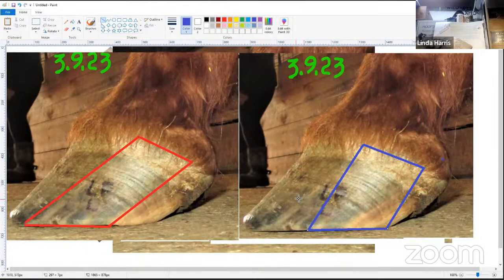The capsule can, because the growth is all incorrect now because the coronary band has been bent and all that stuff. You can see that the size, like if we were to divide this, let's say these were all centimeters, and we were to count them 1, 2, 3, 4, 5, and divide this one over here into the same size, how many more of those little squares would there be on this one? Okay, now do you understand what I'm saying about this area?